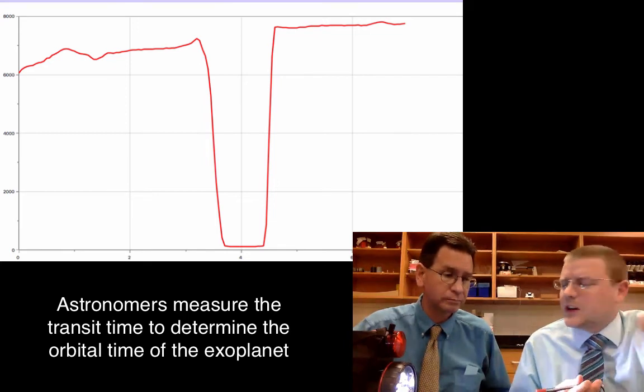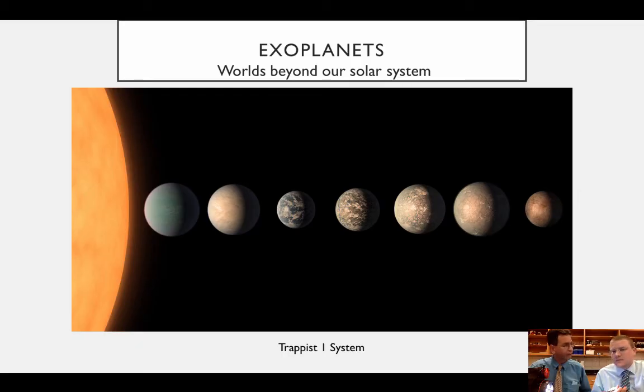So what kind of exoplanets do you think we find more often? Yeah, the big ones are easier to find because they make a bigger light curve. And they make a bigger change in light curve. So knowing this transit time, we can actually figure out the time that all these planets orbit. And for this TRAPPIST-1 system, some of these planets orbit in about a day and a half.